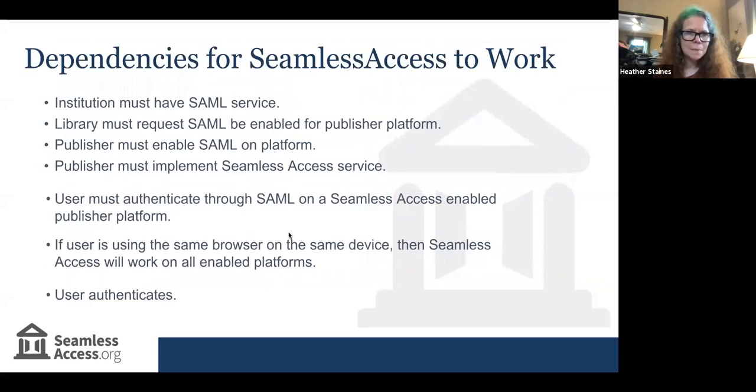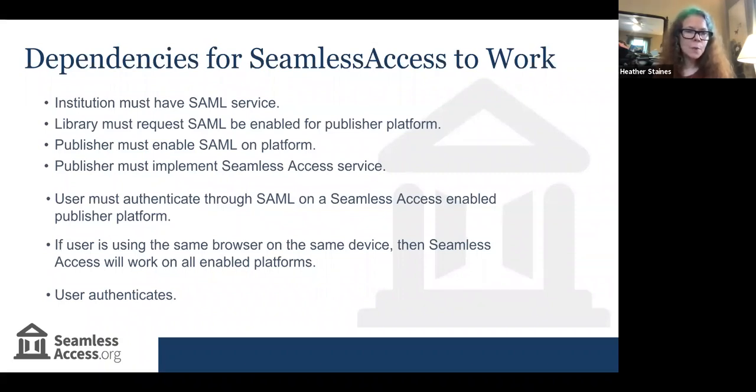Next slide, please. So there's a few dependencies for Seamless Access to work. From the researcher side, the institution must have SAML service, and the library must request that SAML be enabled on the publisher platform. In turn, on the publisher side, your platform needs to have SAML enabled, and you need to be working with Seamless Access.